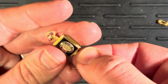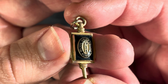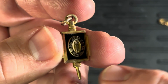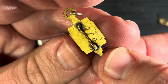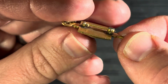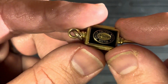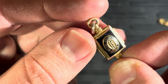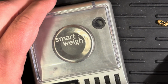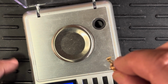All right, and then the very last thing, the other thing that could theoretically be gold. Wilson Junior College honor. Oh, that's a Greek pin. It does not look like gold. You see that sort of rough look? It's probably gold fill. Now this little bit right here could be gold. That's added to it, but I'm thinking not so much. But you know what we do have? We do have this little bit right here. Let's see how much gold our 45 bucks got us.